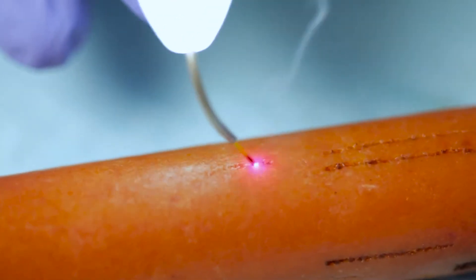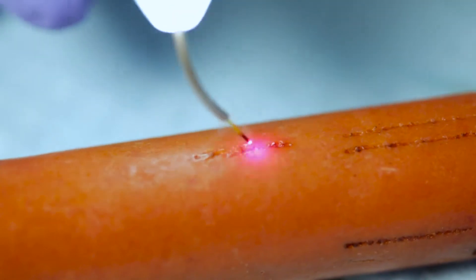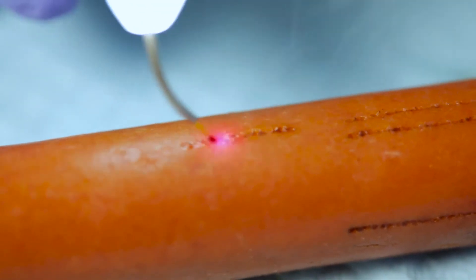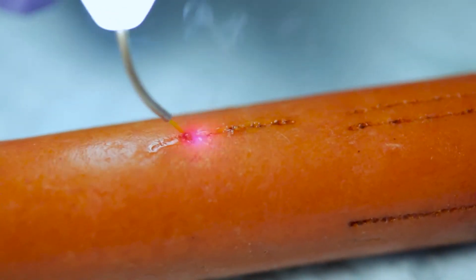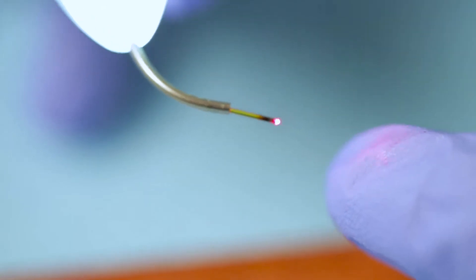As you're cutting, depending on the tissue you're working with — if you're removing an operculum or you're in a procedure where you get some coagulum at the end of the tip — to keep that tip clean, you're going to have suction there. If you tap this against your suction, it should take off the coagulum that develops at the end of the fiber. Or, take your foot off the foot pedal, take some gauze, and wipe that off. You do want to keep your tip nice and clean for optimal cutting efficiency.